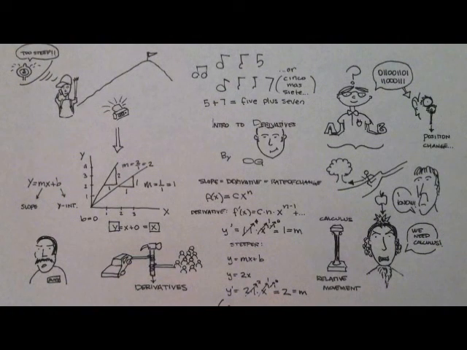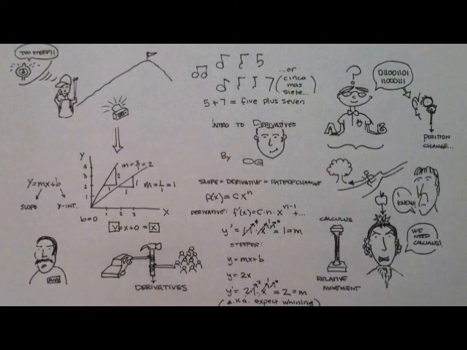What's really cool about derivatives, though, is that you can find the slope of curves. Think about it. If you want the slope of a straight line, you just look at its equation, y equals mx plus b. But what if you have a curve like y equals x squared? The slope is not obvious from the algebraic notation. In this case, you take the derivative, which gives you a generic formula for finding the slope of different points. Since the slope of a curve changes with x, by using the derivative, you can find the slope of any curve at specific points. That's the real power of derivatives, determining the slope of curved surfaces.